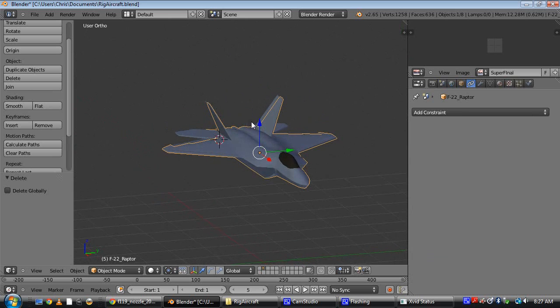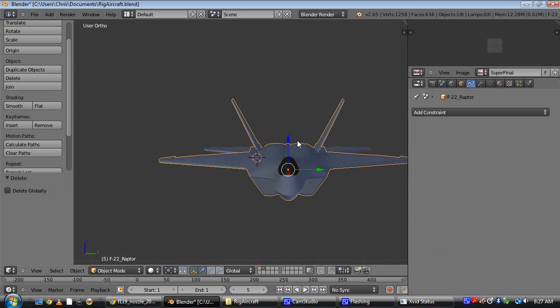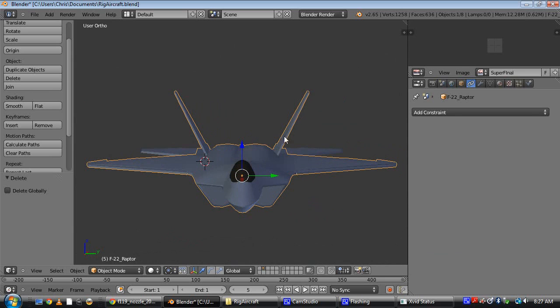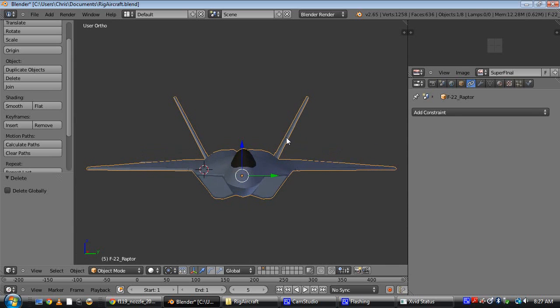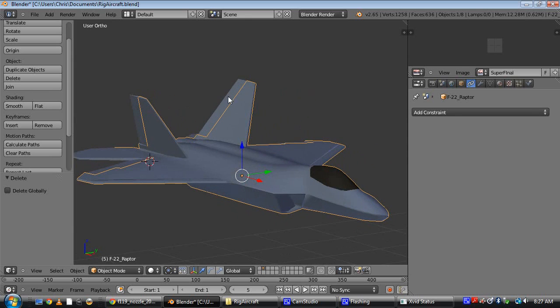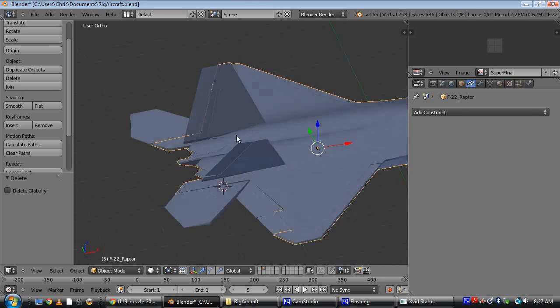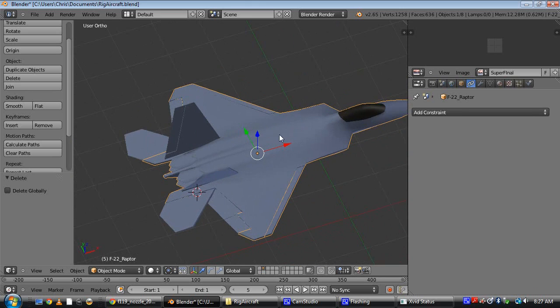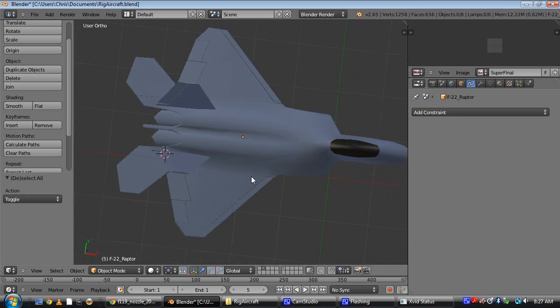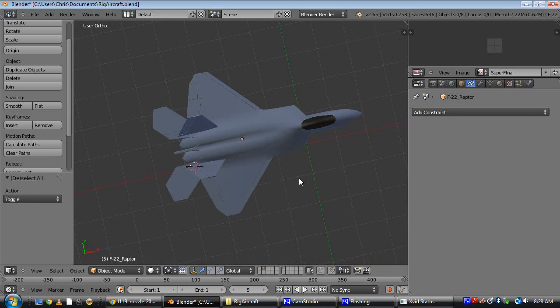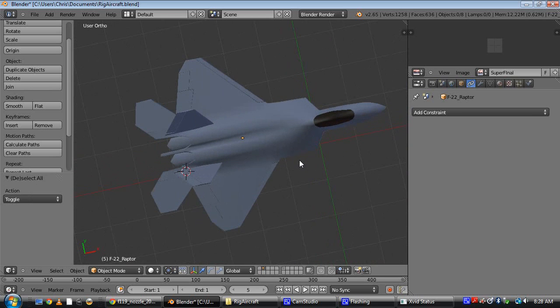Especially when you have an aircraft like this, where the tail fins, the vertical stabilizers aren't straight up and down, you have to get things to rotate on a strange axis and follow other things around. So I'm going to show you guys how to do that really fast, and hopefully it'll be enjoyable. So grab yourself a beverage or whatever and we'll get started with this.